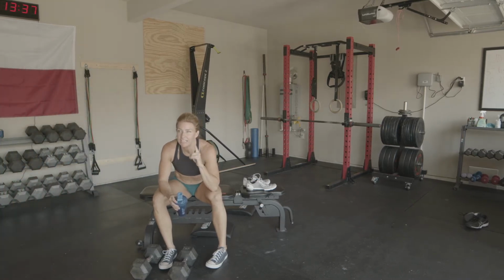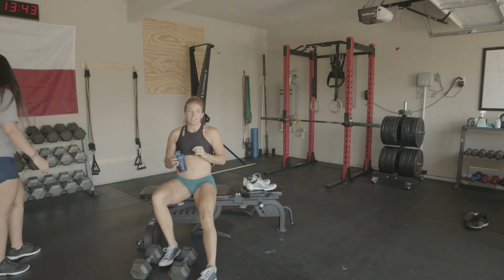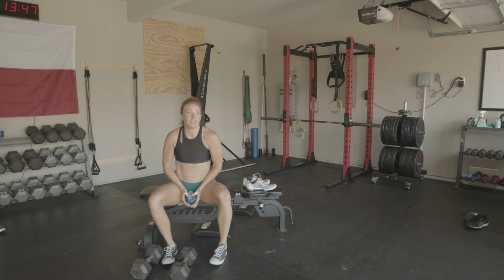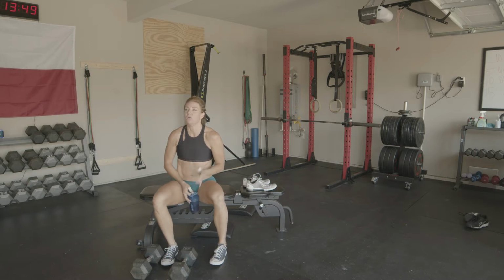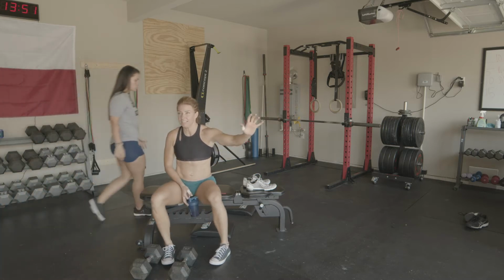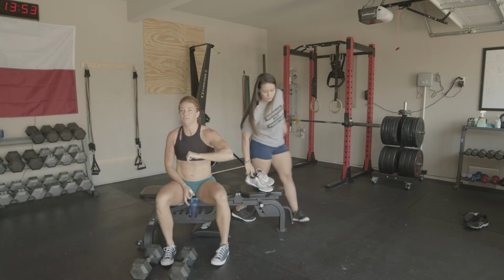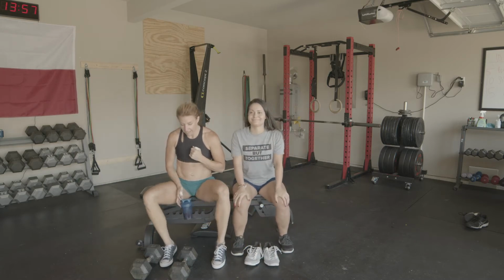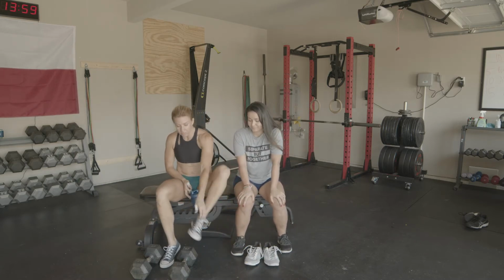So I say that because they did it for 20 minutes and we're only gonna be doing it for half of that amount of time, because I've done workouts like this before and they just seem like they take forever. So we're only gonna be doing 10 minutes of it today, but don't let it fool you. Air squats, they will get you sore, okay? And so that's what we're gonna be doing today.